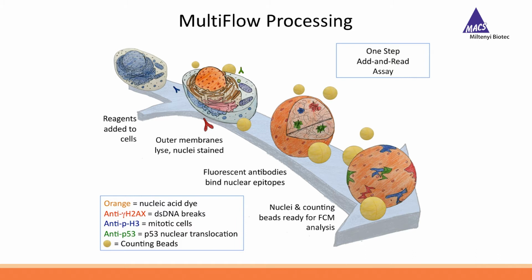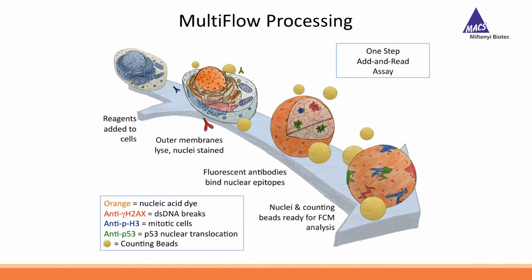Again, just in the nuclei, like we were doing before, we've lysed the cells and we're isolating our analysis just to the nuclei of those cells. Specifically, we are using a nucleic acid stain to look at just those nuclei and identify them for further assessment of our flow cytometric analysis. We've included an antibody against gamma H2AX, so this is our DNA double strand break marker, as I was describing before. We also have an antibody in there against phosphohistone H3, which is our marker of mitotic cells.